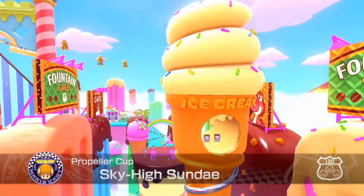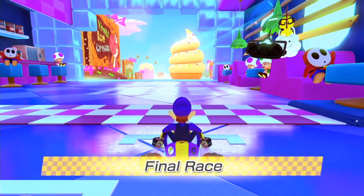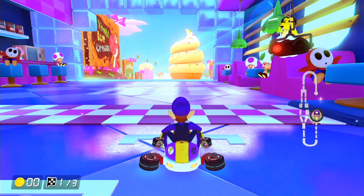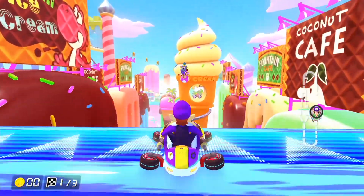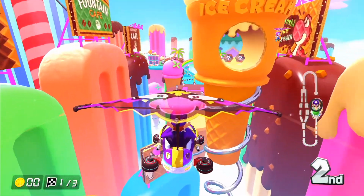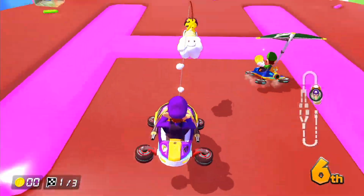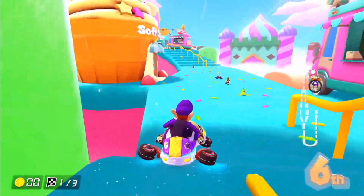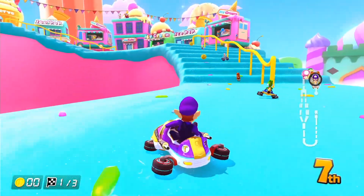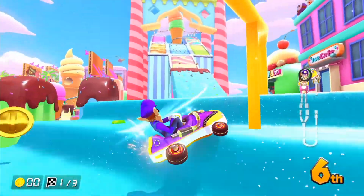Now, this one, I really find the visuals really distracting. It's a really cool idea, pardon the pun there. But the problem is, visual fidelity-wise, this looks so bad compared to the rest of the game. If you go and play on Dragon Highway or whatever it's called, or the tree level, and compare the visuals that they put into that to this, this just looks really bad. And on top of that, it's not that fun.